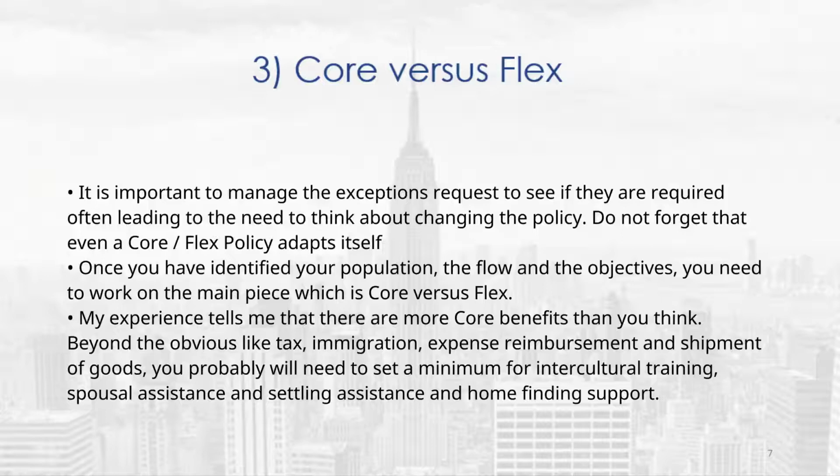Okay, once you have actually identified the population, the flow, and your objective, that's where you're going to start the tough work of deciding which is going to be core versus flex. As an introduction, my experience is that there are more core benefits than you think. Will come to mind very quickly: tax, immigration, expense reimbursement, shipment of goods. But you probably will need to ask yourself very quickly, do I need to have a minimum of intercultural training, spousal assistance, home finding support? So watch out that the core flex policy actually will probably have more core than you think at the beginning.